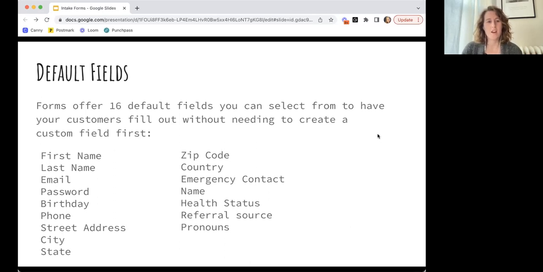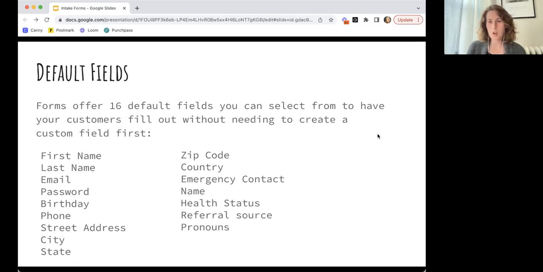But I really think that the custom fields option is a really great addition to your intake form. And we'll get into a lot of the whys and the hows, but it basically unlocks a different powerful tool of intake forms, which has to do with things like marketing and offering recommendations and empowering your instructors to know what's going on as someone comes into their class.